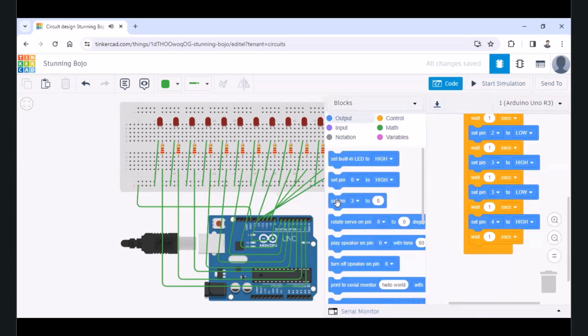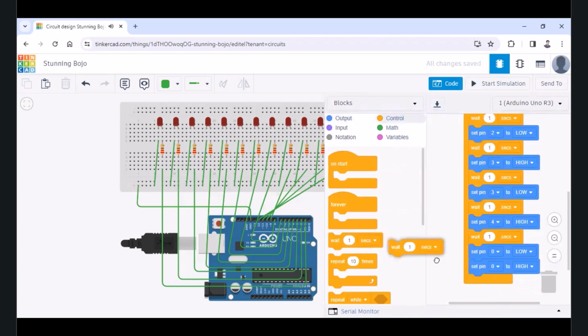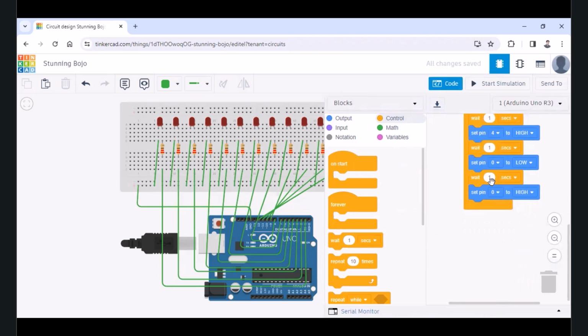Then pin number 4 to low. Now next pin number 5. But before that we need to add wait. So I can put wait also in this way. So now pin number 4 is done. Pin number 5 to high.